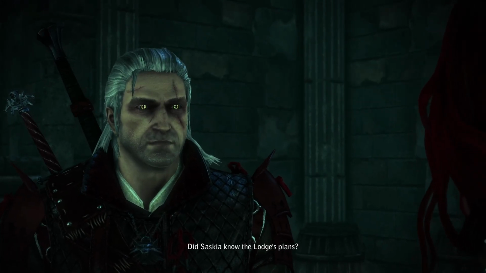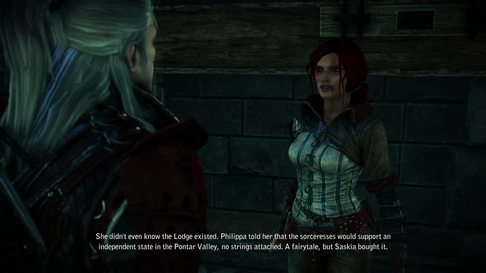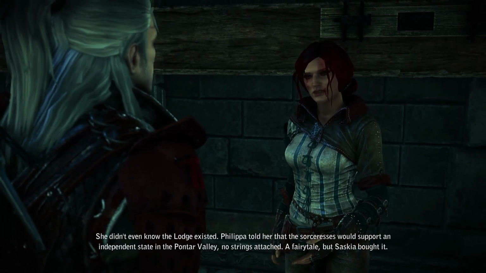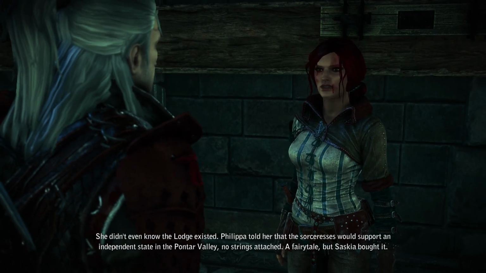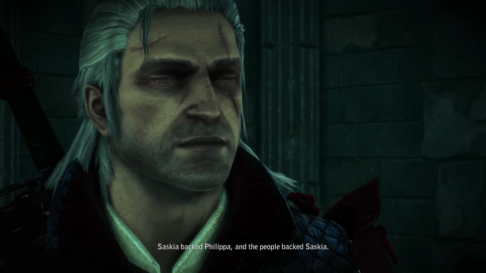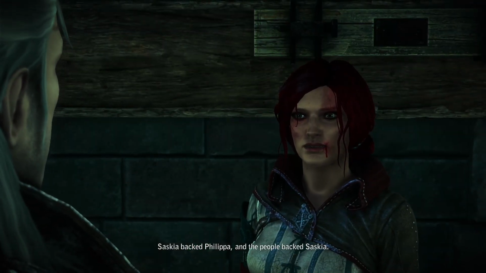Did Saskia know the Lodge's plans? She didn't even know the Lodge existed. Philippa told her that the sorceresses would support an independent state in the Pontar Valley, no strings attached. A fairy tale, but Saskia bought it. Saskia backed Philippa, and the people backed Saskia.